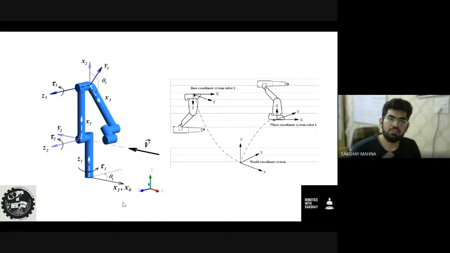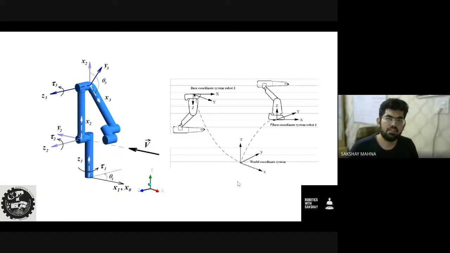We attach these coordinate frames to different parts of the robot to represent the robot mathematically. The first thing that we need to do while simulating any robot is to assign a world coordinate system. This is the origin system, as we can see over here. It is the origin system that is used to represent everything in the world or in the simulation. It can be points of interest. It can be the points that a robot has to reach. It can be the point the robot has to start, and it can also be the point where the robot is situated. All of this is represented with respect to the world coordinate system.